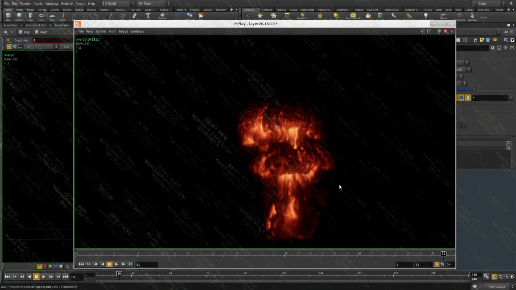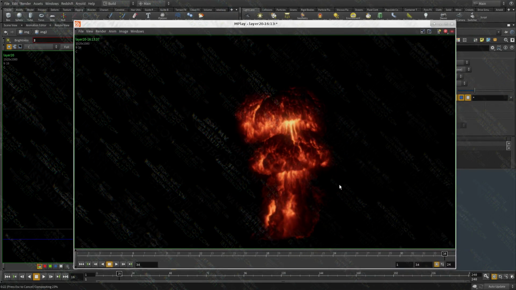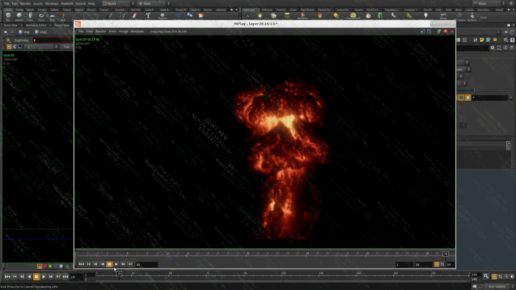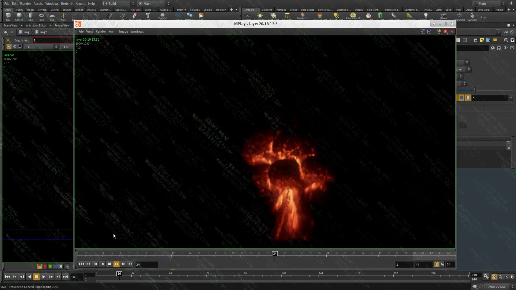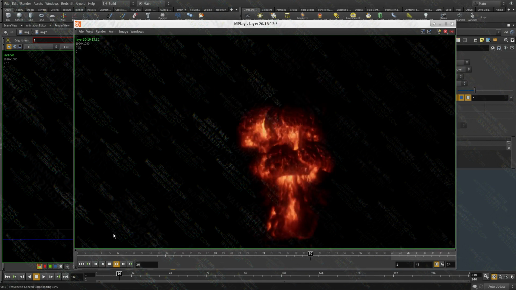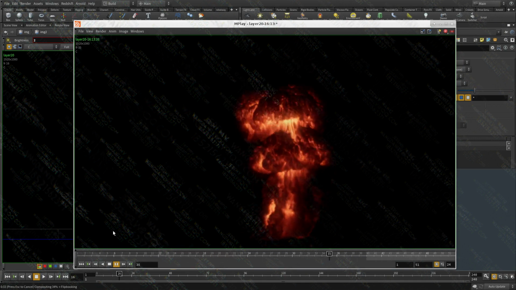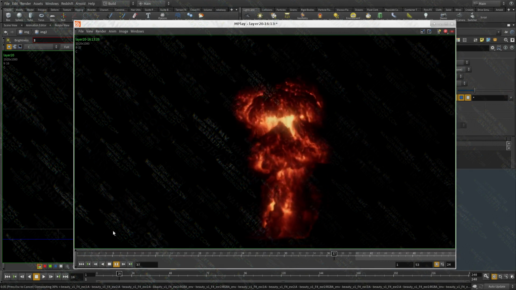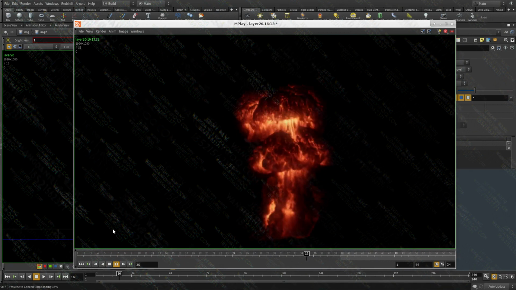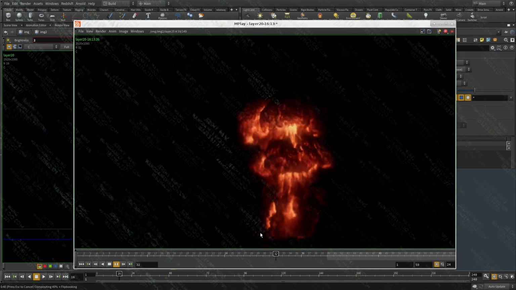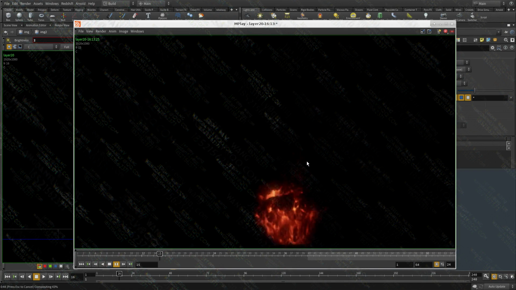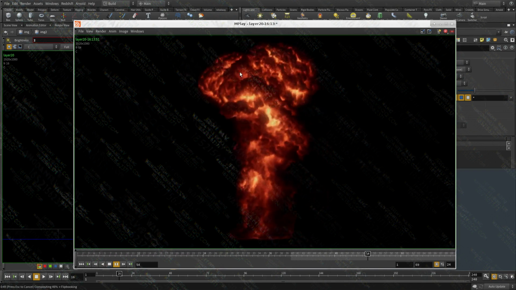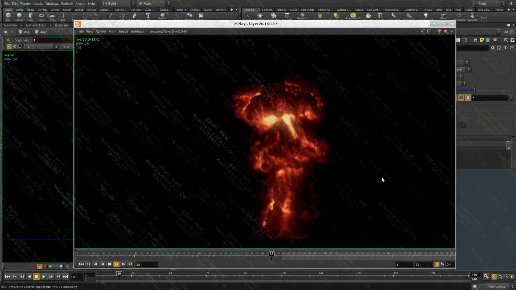And again, this is no fire, nothing, just the environment light masked. Okay, I think it's working pretty well. And it's giving us all those nice darkening effects that we see in real explosions.